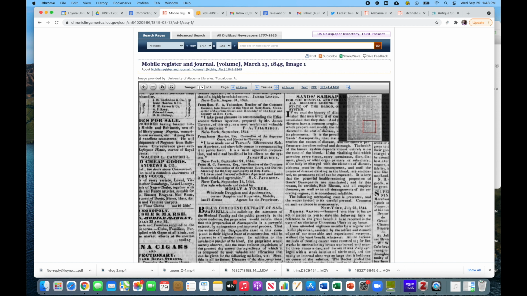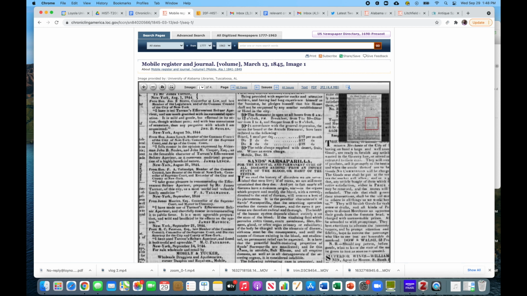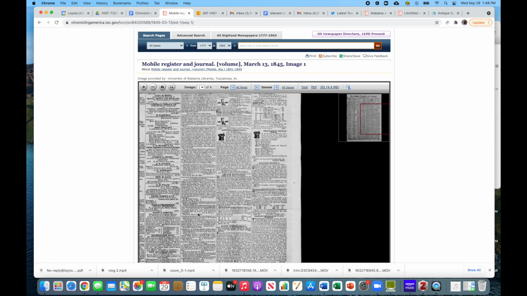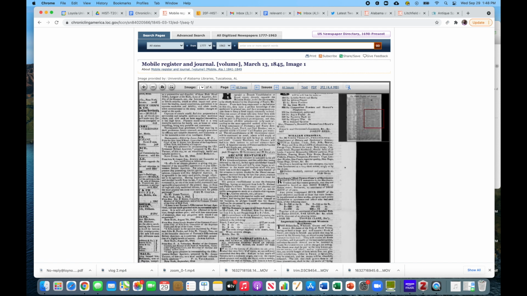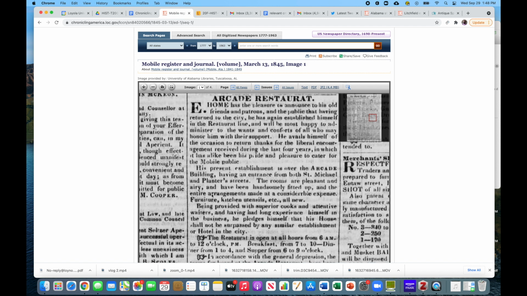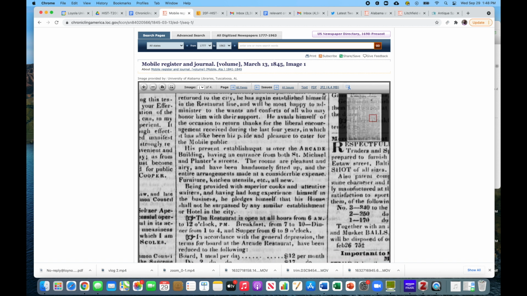But there's a particularly interesting ad here, I find, and it has to do with the opening of a restaurant, and it's the Arcade Restaurant, or as they would have called it in the 1840s, the spelling is something different, so in the French, restaurant, so that a lot of times early on they weren't spelling it correctly. So restaurants in the 1840s are relatively new. The idea of a restaurant, people ate at boarding houses. But a restaurant that would be open at all hours, right?